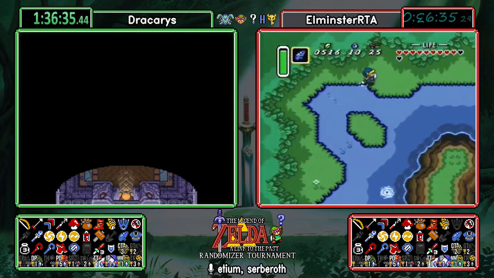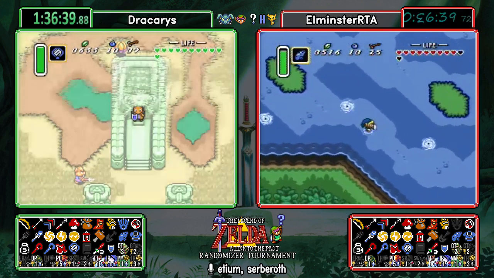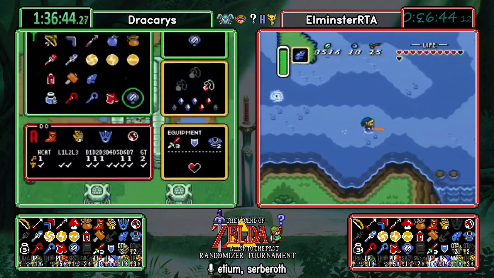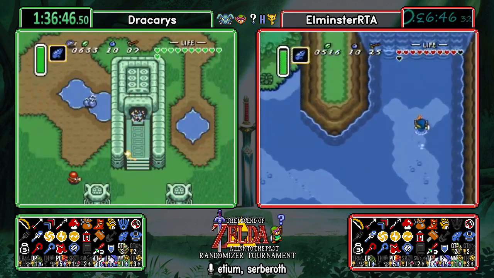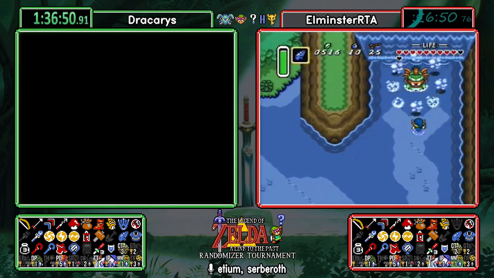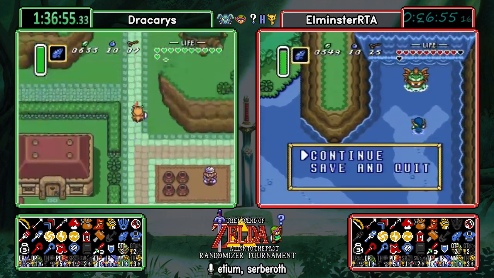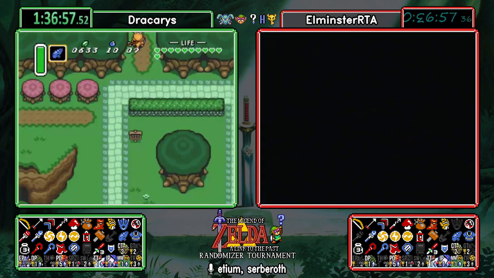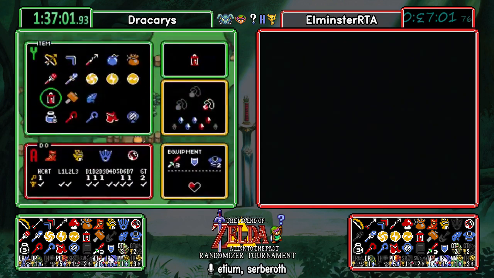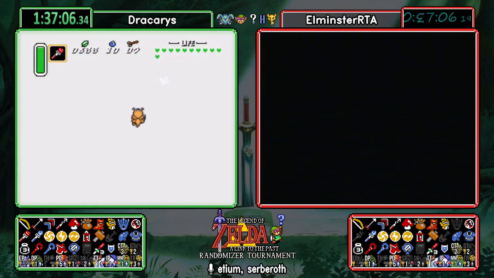There it is. Wow, Fire Rod right straight off in Swamp Palace. So that means Flippers in Eastern Palace absolutely required. Yeah, and that also means Dracarys is in go mode. Oof, triple bombs for Elminster. So Dracarys skipping over Zora actually kind of paid off for him. Yeah. And Dracarys has a pretty sizable lead, I think, at this point.